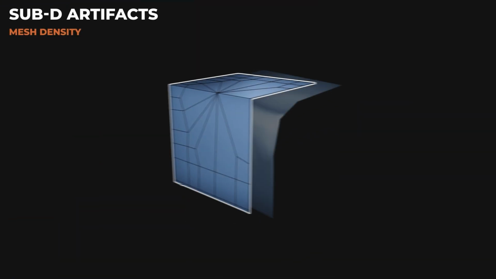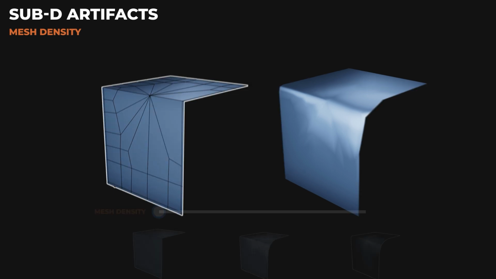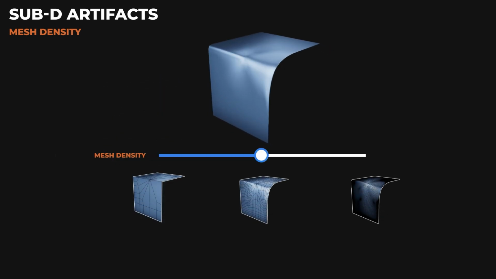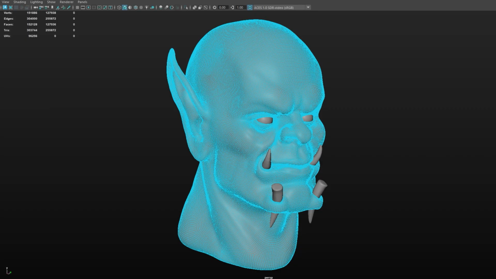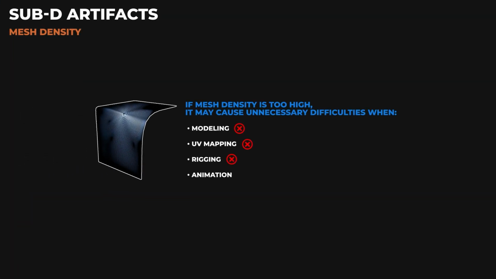The next tip is mesh density. The problem here is simply not having enough faces. The easy way to think about it is the smoothing artifacts will get magnified because they're more apparent on large faces. So the solution here is to increase the density of the mesh so it contains it to a smaller area. So this will reduce the artifacts by minimizing the area and intensity of those distortions. Now you have to be careful, because if you go too dense, it'll make the model more difficult to work with, not only for modeling, but for UV mapping, rigging, animation, and more.